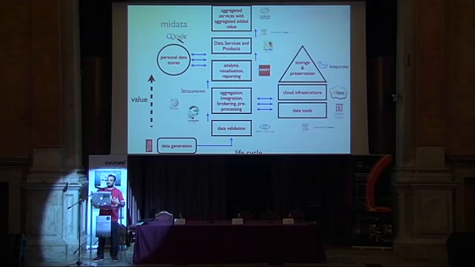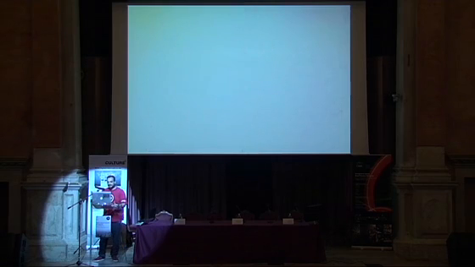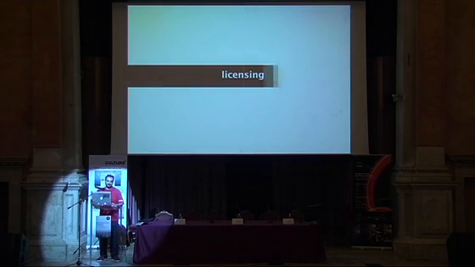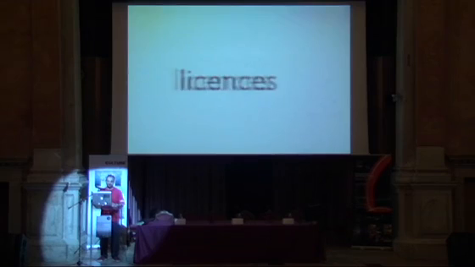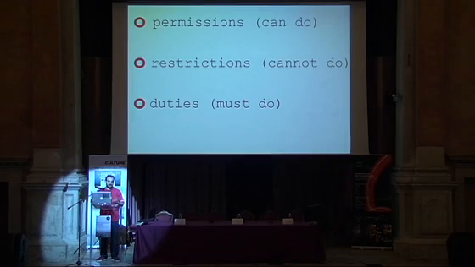And this is what we should be thinking as well in the context of creating our spaces and creating our models. So the instrument to do that is licensing. Licensing could help us do several things. And if we go back to licenses, don't forget licenses are a holder for three things: permissions, restrictions, and duties, things you cannot do, and things you must do.